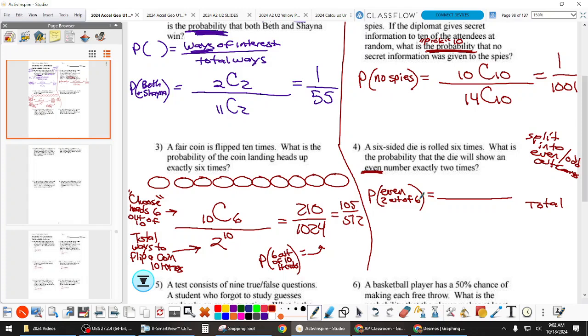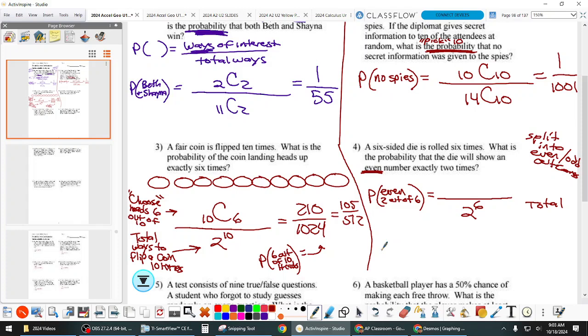So how many ways can I roll dice and get either even or odd, 6 times? 2 to the 6th. Why the 2? Because it's 50-50. Yeah, there's 2 different outcomes, odd or even, and we're doing that 6 times. We're not choosing, right? For the denominator, there's no choice. It's just roll, roll, roll, roll, etc.